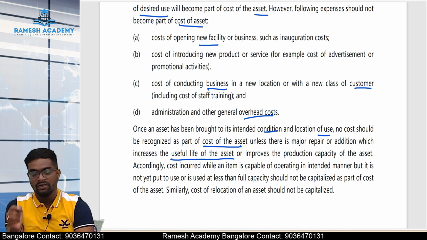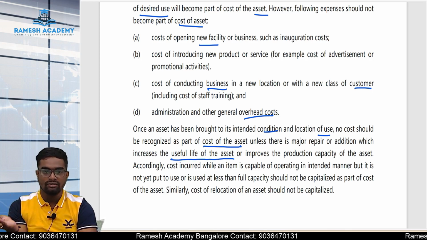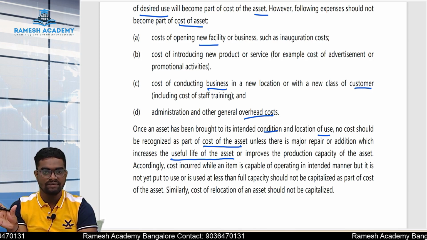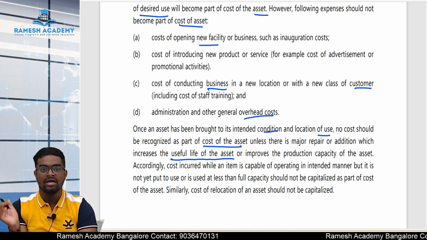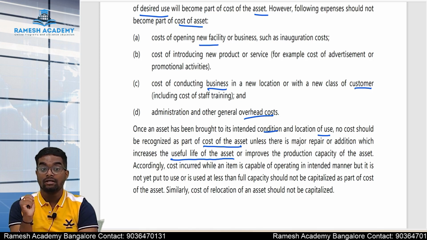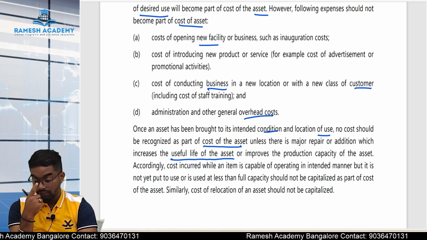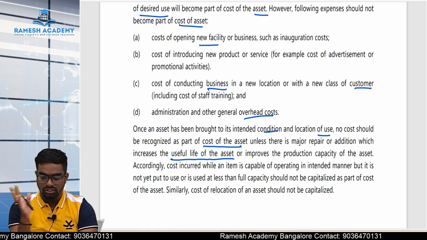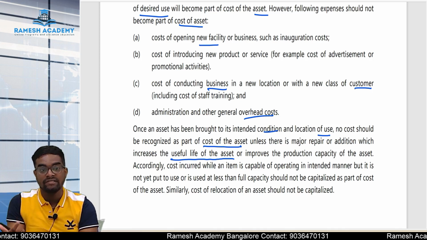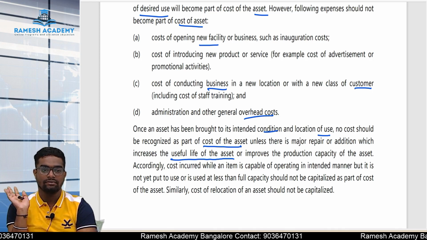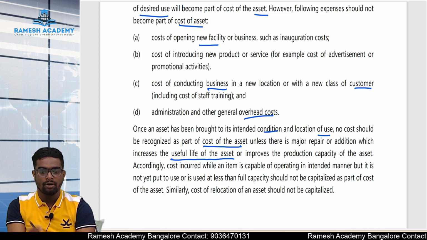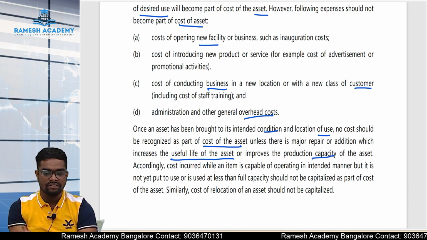the asset. So now for a car you do normal maintenance, you call a customer executive, he'll take the car and do the repairs and maintenance, you get a bill of 10,000, 20,000 depending on the brand. That you should not add to the value of the asset. But now you have done such a repair which is costing maybe 1 lakh and which is increasing the engine capacity or increasing the mileage of the business, then you have to add it. So it should be a major one, and it should increase the useful life of the asset or improve the production capacity or efficiency of the business asset.